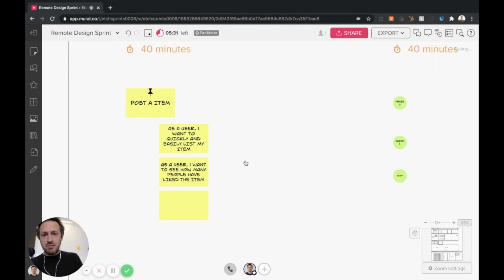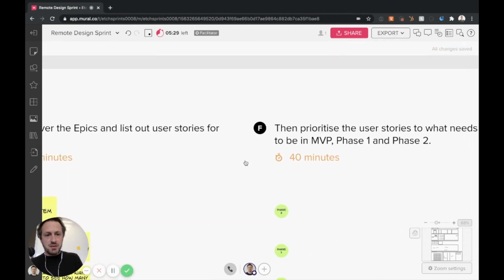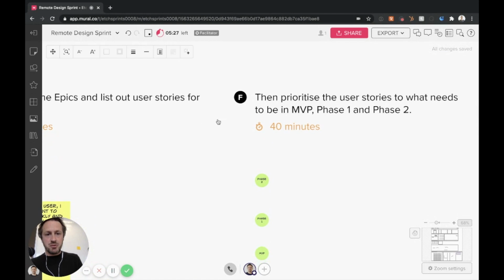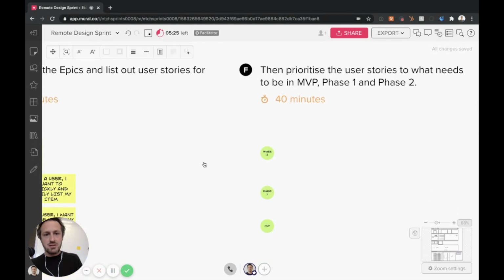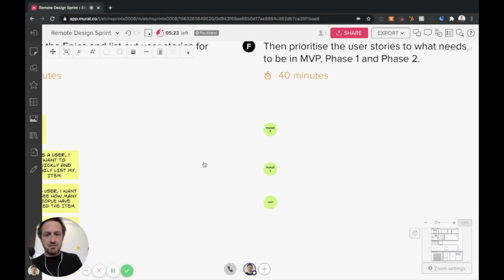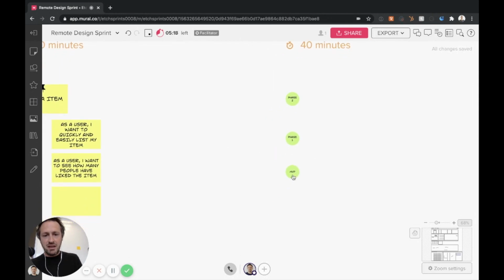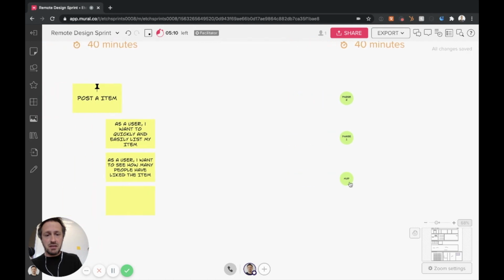And then we get to prioritization. So we can start prioritizing those user stories to what needs to be in MVP or phase 1, phase 2. MVP sometimes isn't a shippable product, so use it at your own discretion. You may say minimal shippable product. Maybe I just invented that.